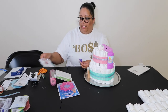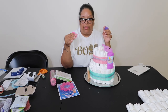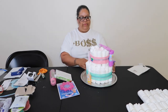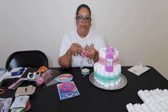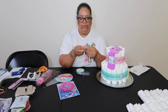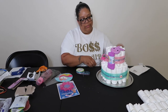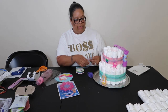Now these I'm going to take out of the package, because mom can actually boil these and they'll be usable again. Even though I'm not going to put glue on them, we can still use this. Instead of just sticking it in there in between, because it could fall out, I'll put the ribbon around it, the ribbon that we're using. We'll tie it in a knot, looks like a little binky, and then put it around the diaper. Cute. And then we'll do the same thing on this side.